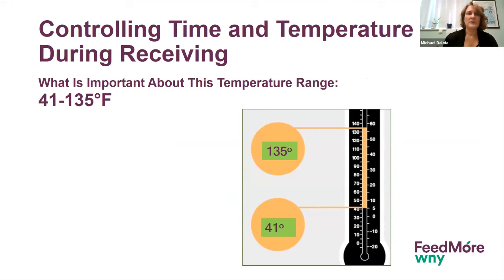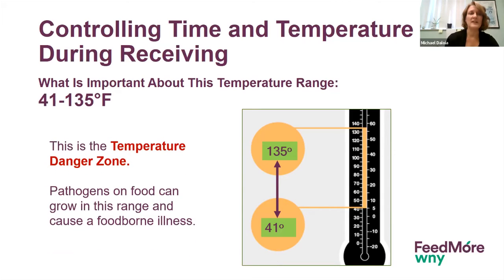One thing we want to be careful to do is control time and temperature during receiving of foods that require time and temperature control. There's a temperature range that we always want to be aware of, and I'll say it enough times that hopefully you'll never forget it. It's 41 to 135 degrees. The range of temperatures in between is called the temperature danger zone. We call it the danger zone because this is the temperature range at which pathogens can grow well on food and potentially cause a foodborne illness.